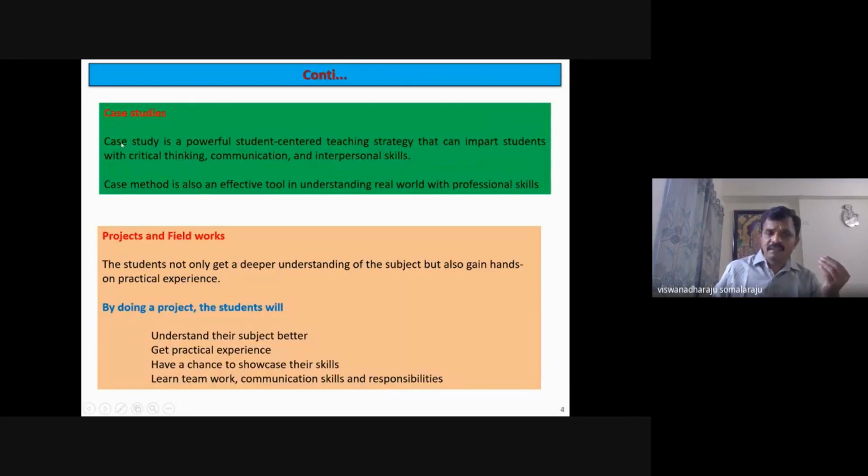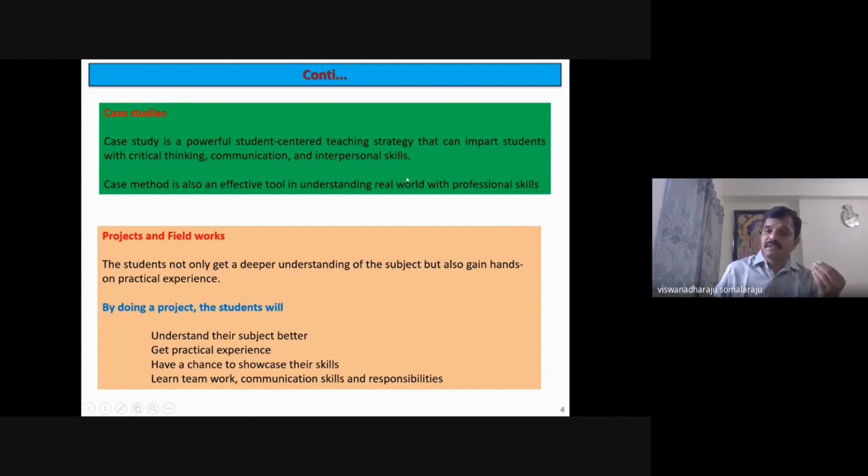And case studies. A case study is a powerful student-centered teaching strategy that can impart critical thinking, communication, and interpersonal skills. How many of us are focusing on case study activity? What we need to do is teach for half an hour and then give a case study work of a minimum of 10 to 15 minutes. By interacting with the students, we can also gain extra things, because some students might have brilliance. So the case study method is also an effective tool in understanding the real world with professional skills.